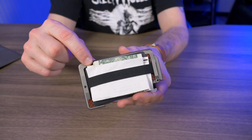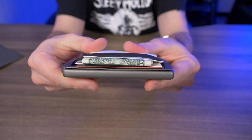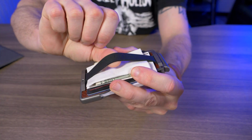4 raised number credit cards, 8 bills folded into thirds, 2 business cards, and a receipt. And just to show you, that's how thick it would be. And why did I do that? Well, just to show you how resilient this band really is. I mean, I can still probably put more cards under there.